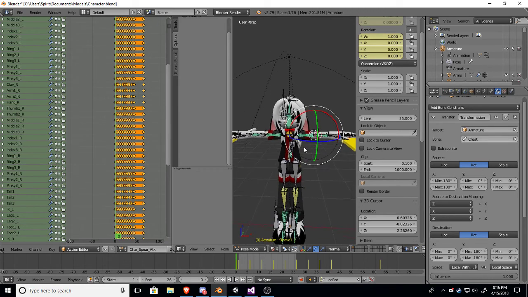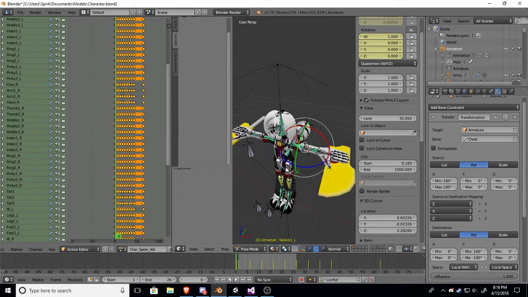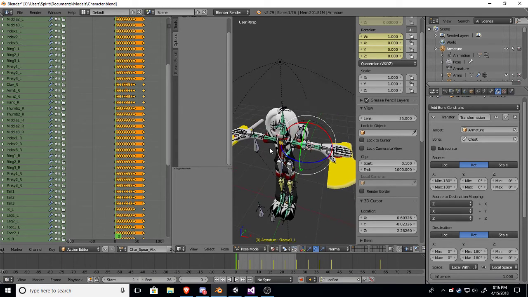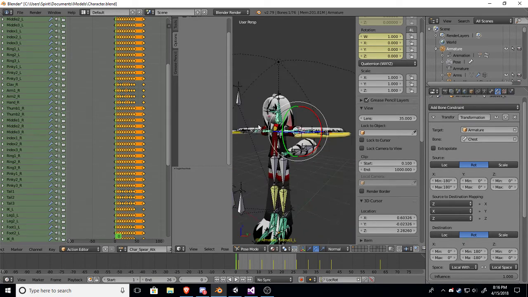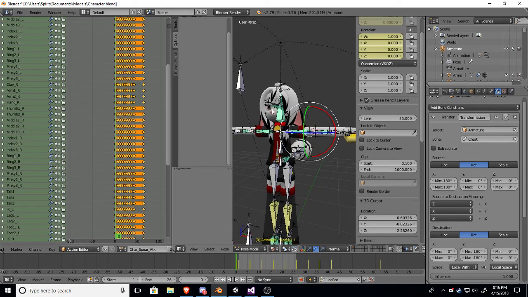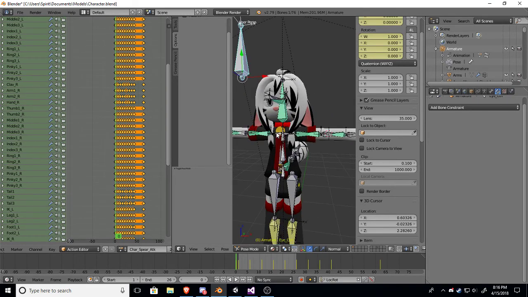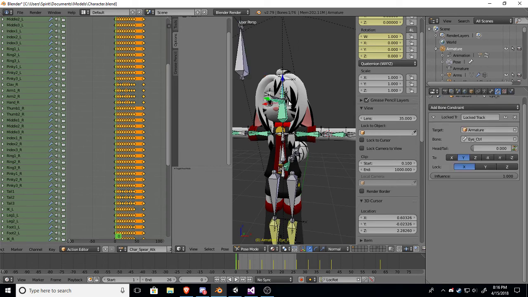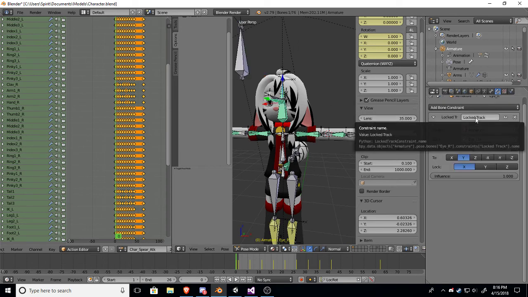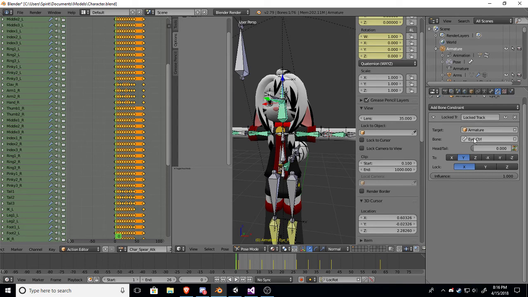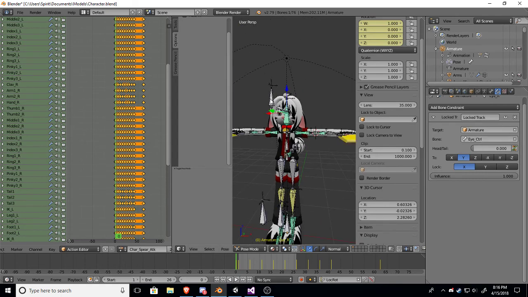But yeah, bone constraints are these. If you're doing anything in Blender, they'll be your best friend. There are also bone constraints set up for the eyes. If I go here, both these eyes are on a locked track, and they just move towards the eye control here.